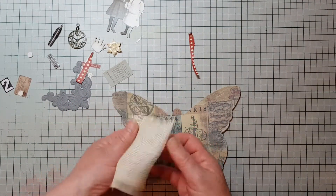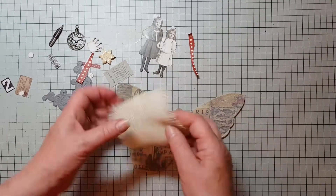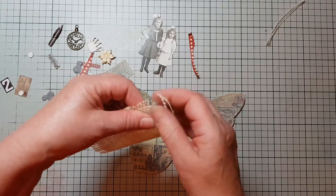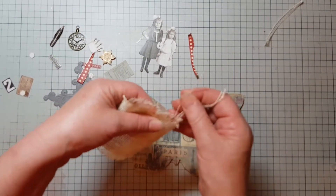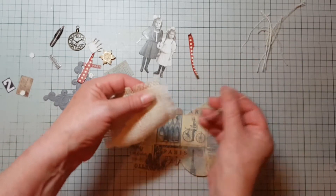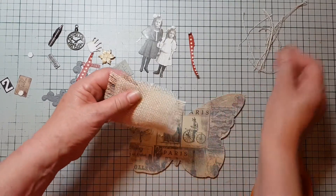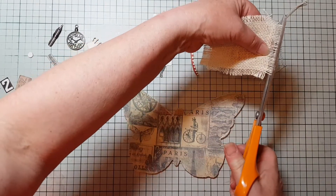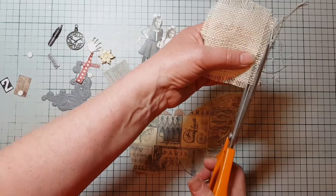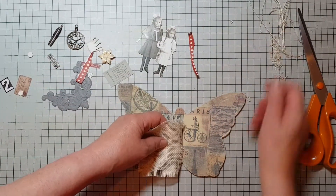As ever, always lay your work out before you start sticking. I rather thought that would look nice there with the paper dolls on top, but it needs trimming down a bit. So let's pull some of this off just to make it look a bit more distressed — don't take too many off, never mind. Just trim it down a bit, it just has a bit of texture. We'll take a bit more off there and perhaps just trim some of that off like so. It doesn't have to be exact because that's the whole point of it — it's a bit distressed.